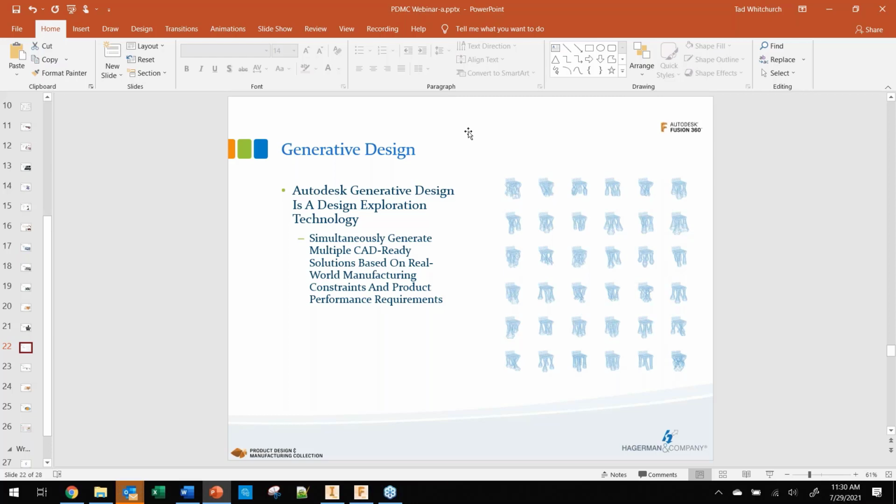Your files are stored on the cloud, again, to be accessed anywhere. It does contain revision control. And in that Fusion tool, it's just loaded with functionality, but I'm focusing here because of time on generative design. That's a part of Fusion. And it allows you, rather than to build parts like Mark mentioned earlier, also maybe over-engineering things a bit just to make sure, to establish rules or parameters, such as what kind of load does this part need to have? Do you want it simple so that it can be manufactured on a 3-axis mill, or are you okay with it being manufactured on a 5-axis machine?